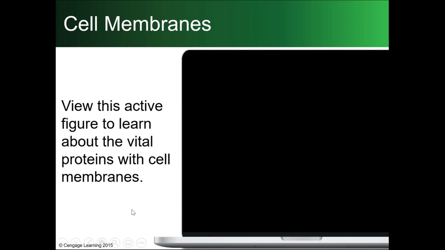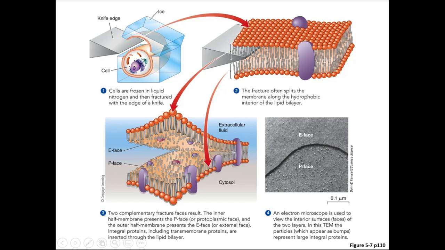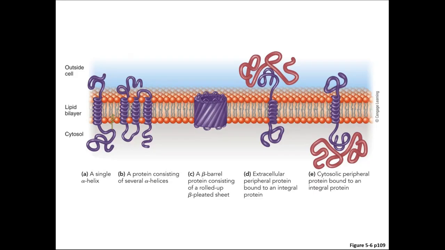So, going back to this diagram, some integral proteins do not extend all the way through the membrane. Many others, as just illustrated, are known as transmembrane proteins, integral membrane proteins that span the bilayer, extending completely through the membrane. Some span the membrane only once, whereas others go back and forth, such as here, for about 24 times. We can talk about the most common kinds of transmembrane regions of membrane proteins, as we just saw in this video.